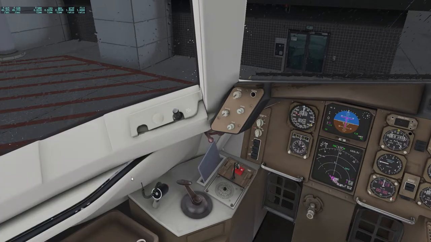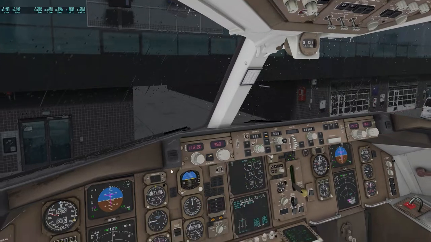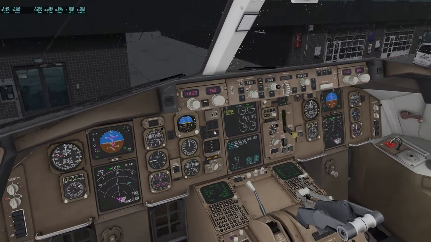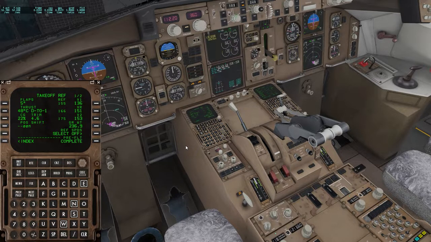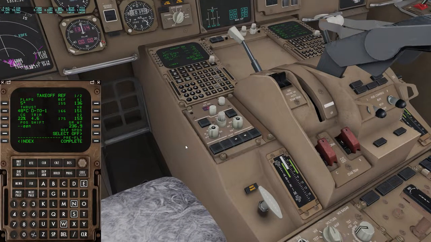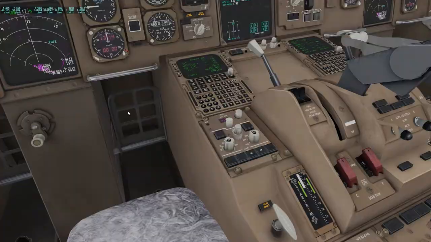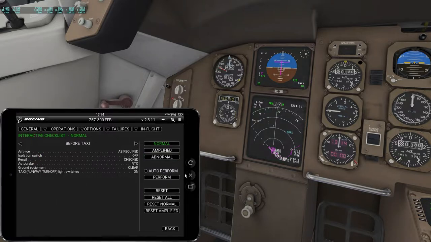Ground, remove our chocks. Go and call the recall. Recall is checked, we'll actually keep it up, and we need to set our takeoff trim of 4.6 units, which I need to verify here, right about there. And the four-star checklist. Fuel is checked. Passenger sign set, windows are locked, MCP is set, thrust is checked, takeoff speeds are checked, and everything else is done. So the four-star checklist is completed.